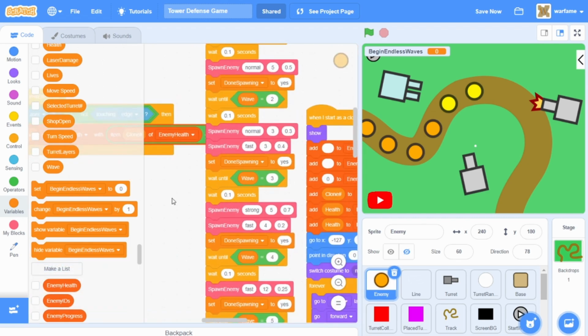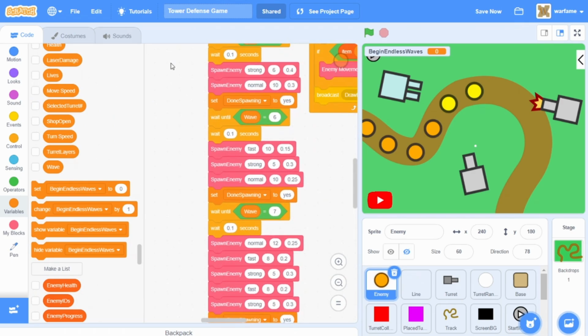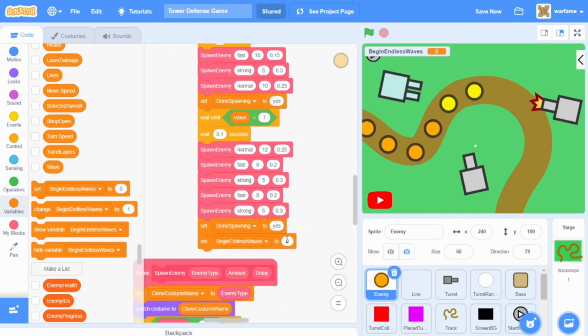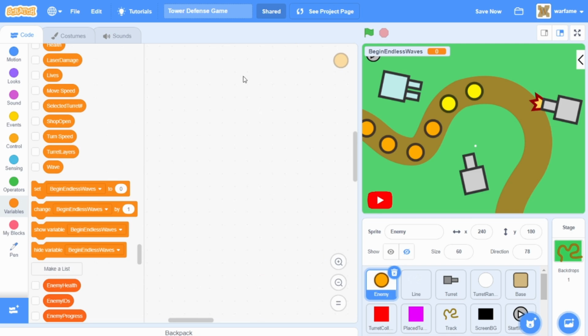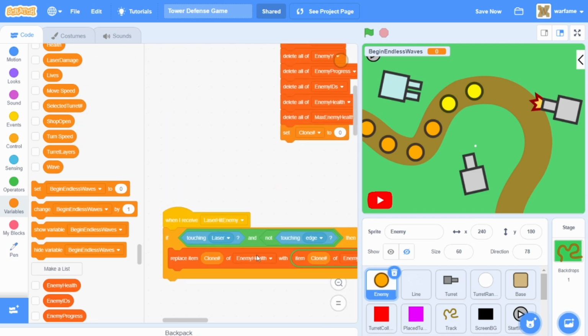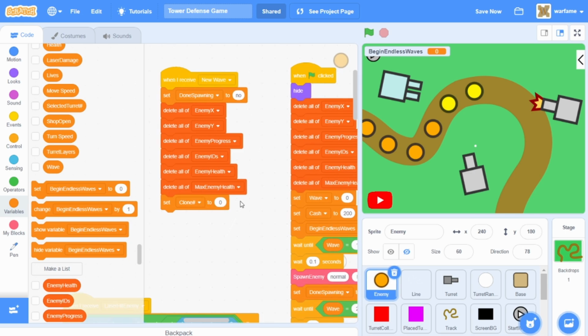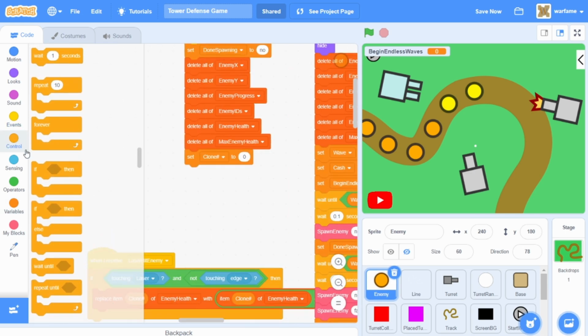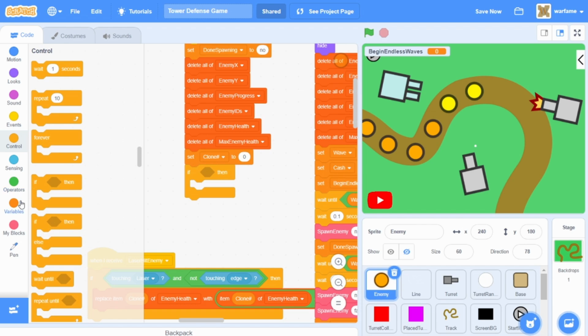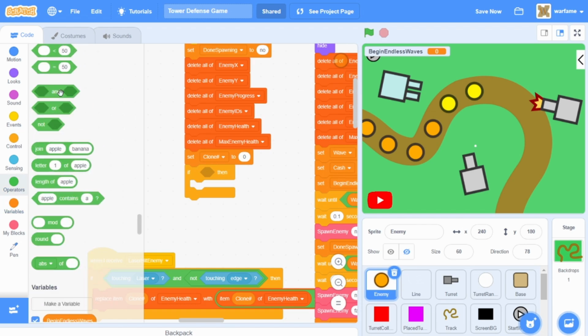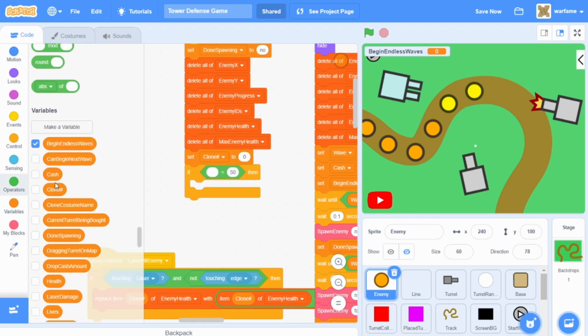All right, and under your last wave, let's drag begin endless wave to yes. So now I want to go inside of the when I receive new wave message in the enemy, and I'm going to go to control, grab an if, and check if begin endless wave is equal to yes.